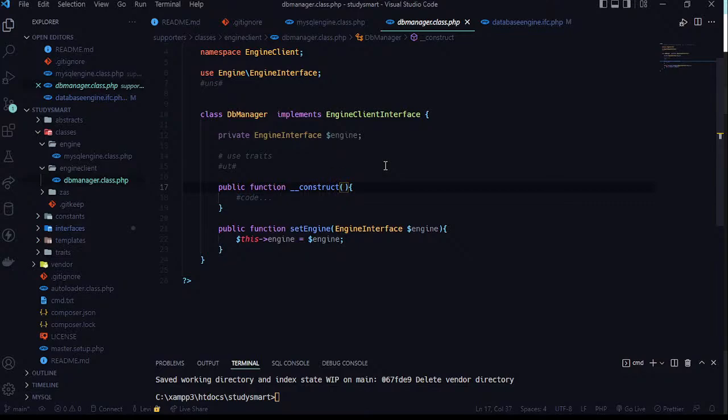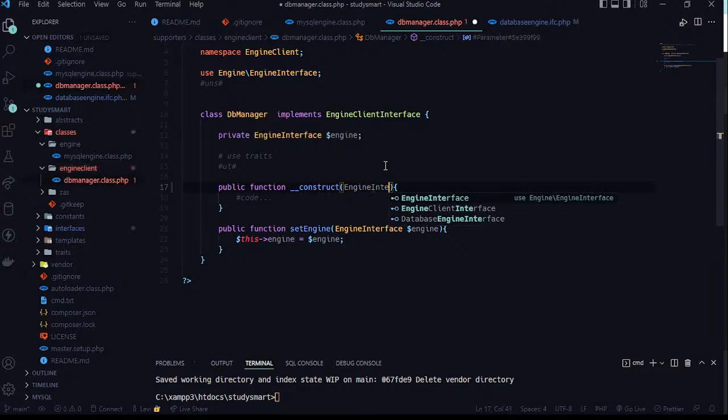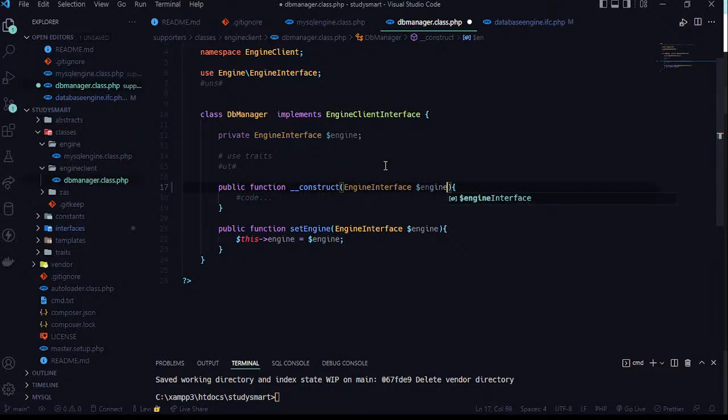Yeah, the only thing we have here is an engine interface, and we can set the engine of the database manager. Now I'm thinking of a more convenient way to do it. Should we pass it in the constructor? Because we don't want to do this in two lines of code again. So let's say we can pass the engine into the constructor.